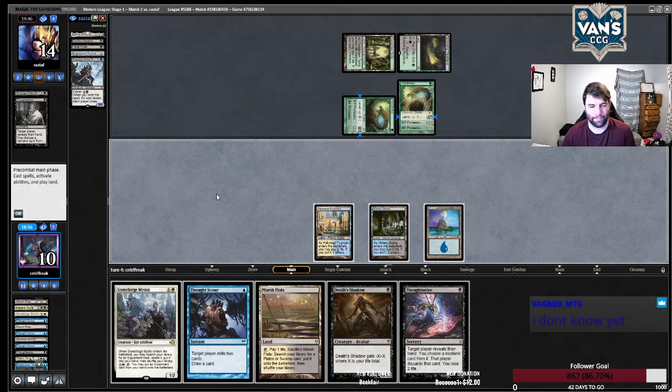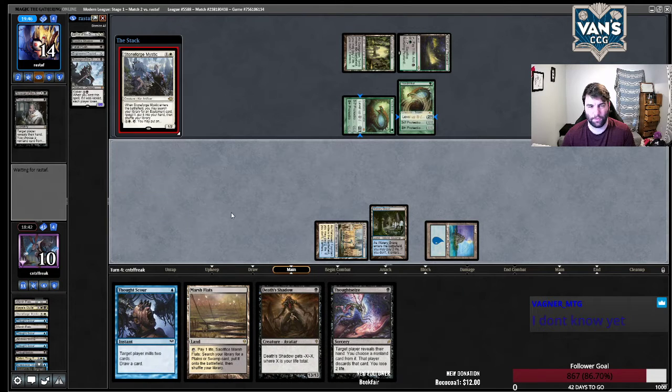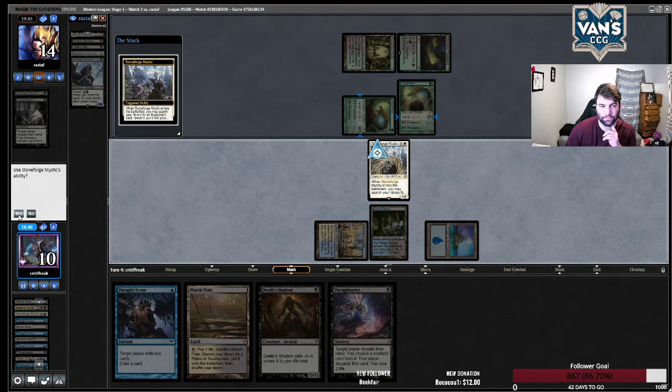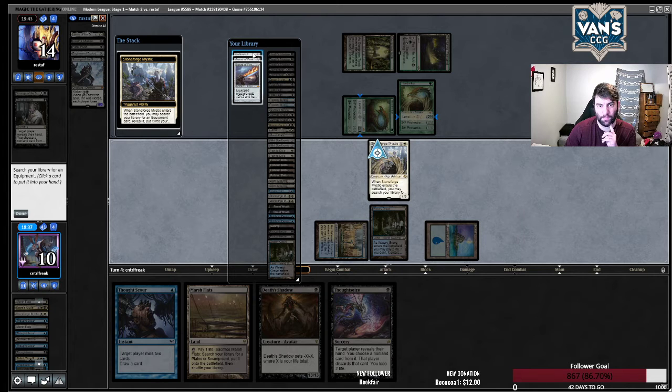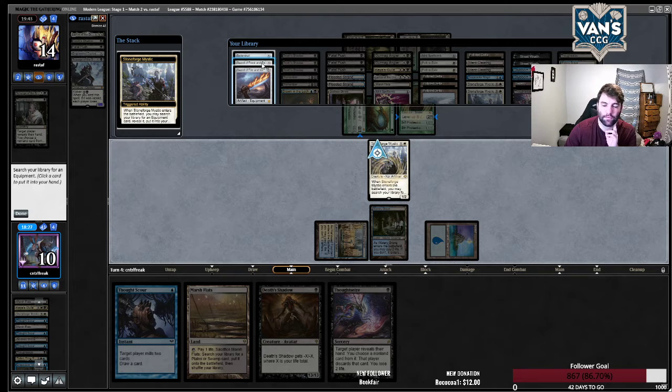Plague Engineer off the top. Dang. It's worth a try. So let's go. Stoneforge. Am I getting Batterskull or am I getting a sword? I always get Sword of Feast and Famine, right?